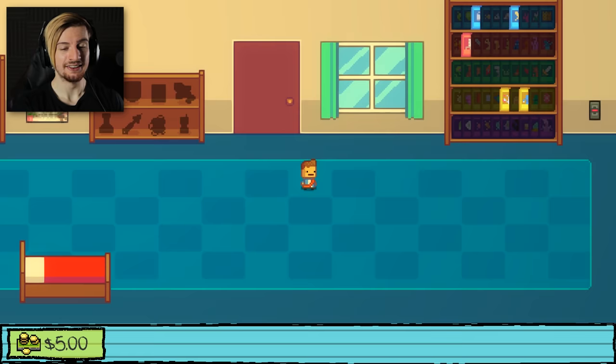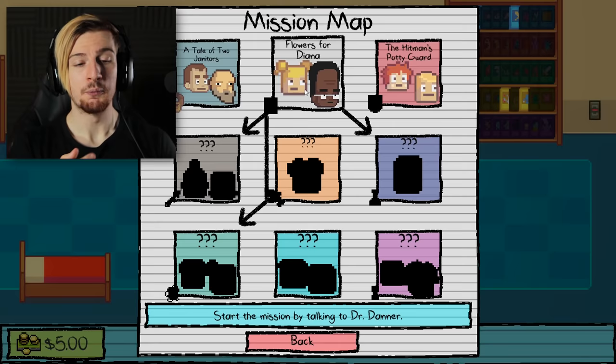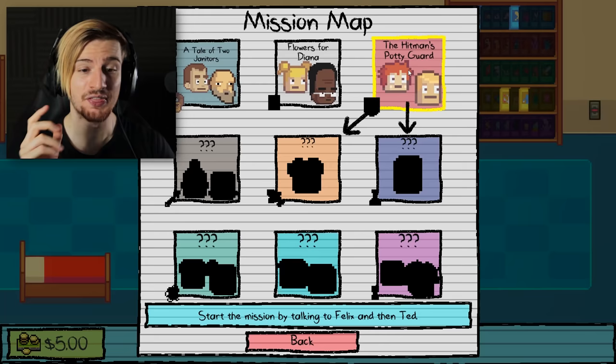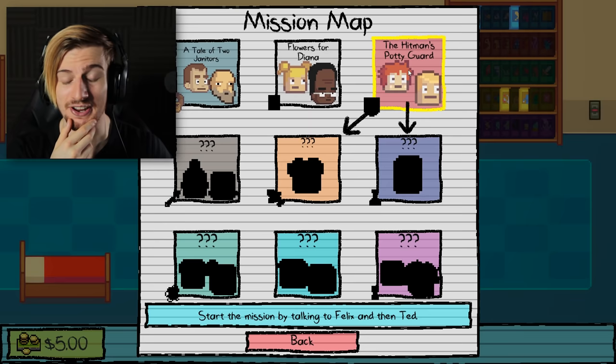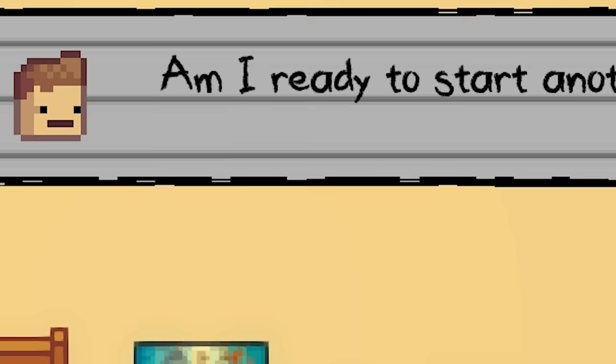Now, let's go over to the help section of this because there's some new missions that we want to do, and I'm still trying to debate which one I actually want to do. We have Flowers for Diana, and we have the Hitman's Party Guard. This one is all about Felix and Ted, aka the Boston Kids. That's entirely new characters, and I think that one might be a lot of fun. So I'm gonna do that one there. Because this dude right here, he's basically Nugget 2.0. Am I ready to start another day of kindergarten? Oh, for God's sake. Yes, I am.